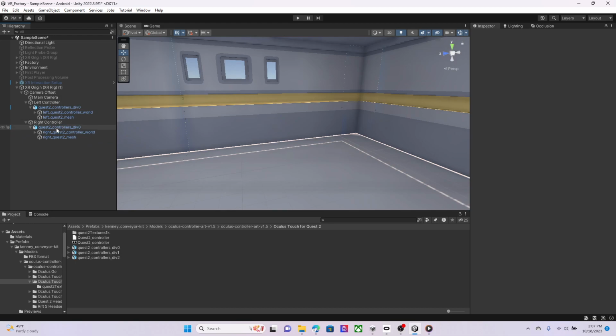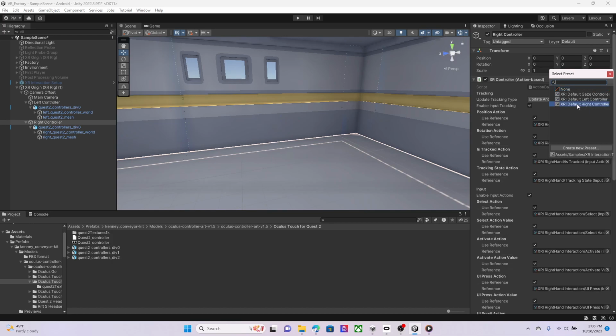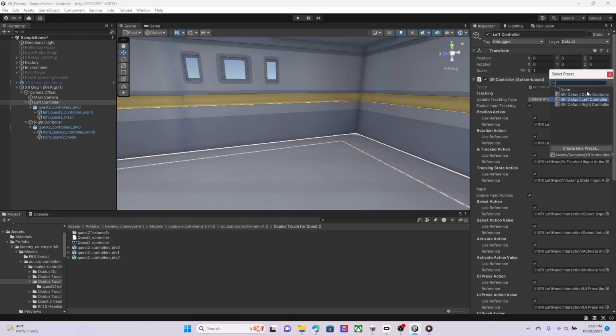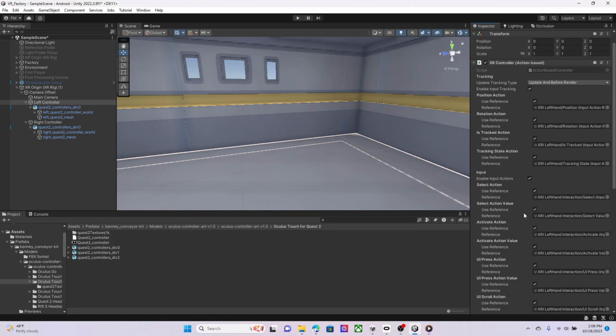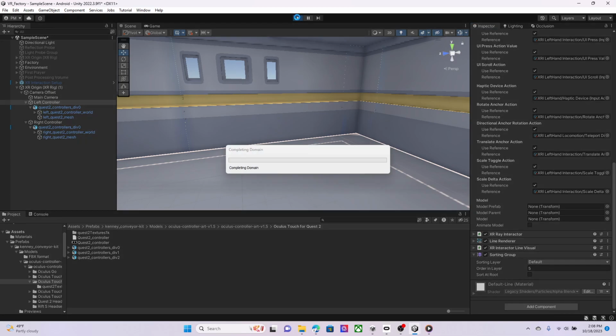So now that should bring our controllers into the scene. And all we have left to do is update the actions associated. And the easiest way to do that is to come up here on the settings and click the default controller here. And then on the left controller, you're going to do the same thing. Click on the left default controller, and that should pretty much do it. So assuming I set all of this stuff up correctly, in a few minutes, basically, you can have an XR origin up and running. So let's go ahead and test it and just make sure that all of our stuff is working.